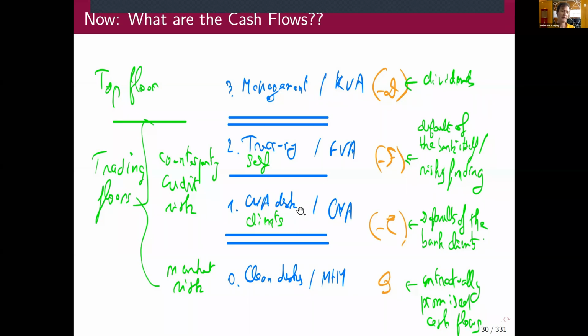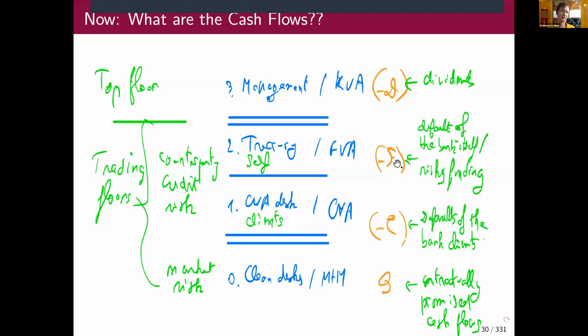We need to clarify the cash flows perceived by the CVA desk, because these cash flows tend to be negative, so costs are denoted by the negative of a letter C, for credit if you want, anticipating that this C will be mainly the losses of the bank due to defaulting clients, but it will also incorporate the benefits of the bank at its own default.